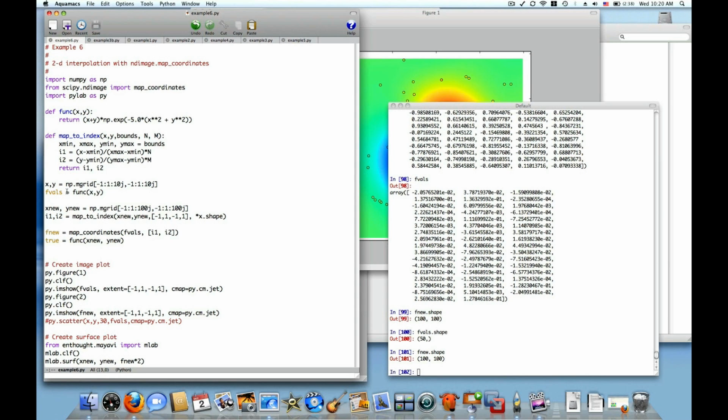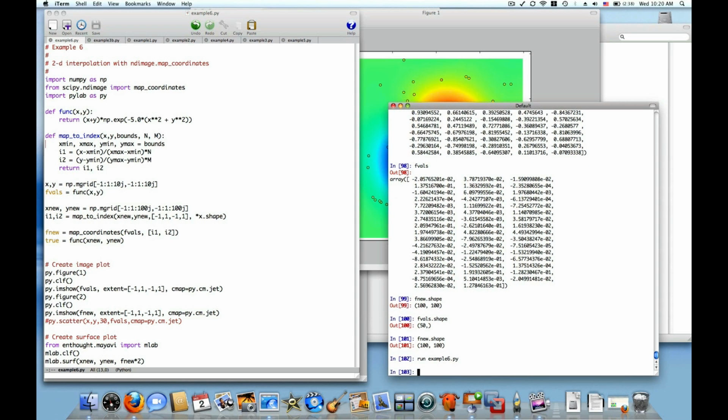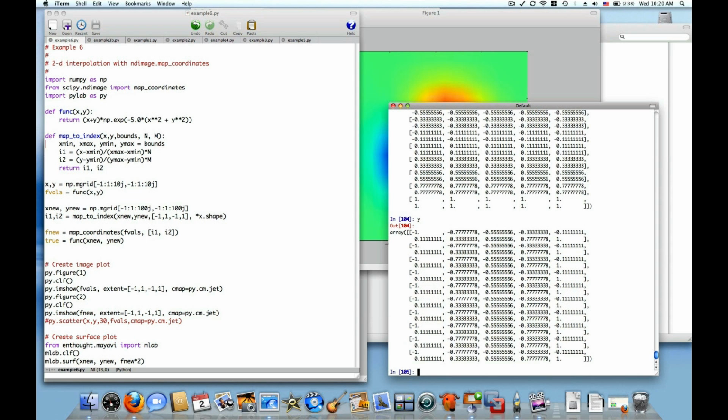So in this example, I'm taking an equally spaced set of data, 10 data points between -1 and 1 in each dimension. So the end result is going to be a 10 by 10 or 100 data points. Let me run this example so that the variables are available to me as we talk about them. Example 6.py, it will run and do its thing, and then I have x and I have y, and you can see what mgrid does, creates this gridded array of data between -1 and 1.